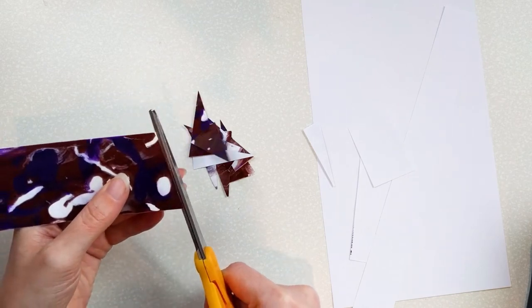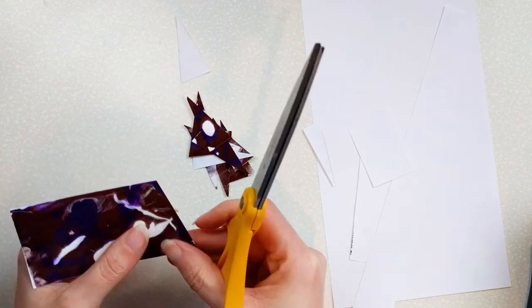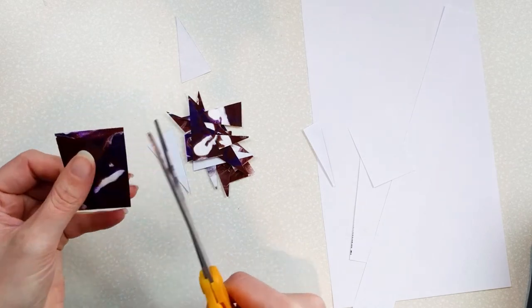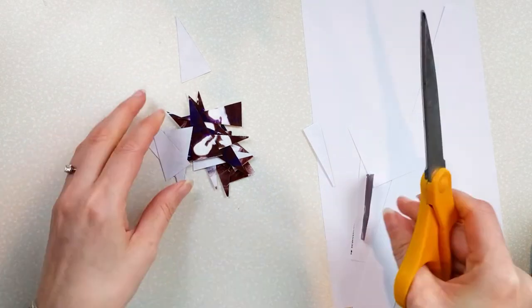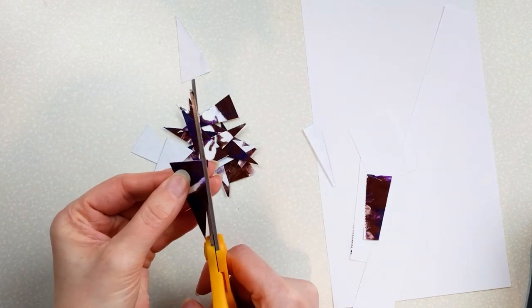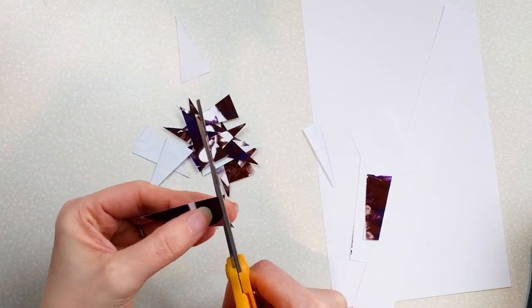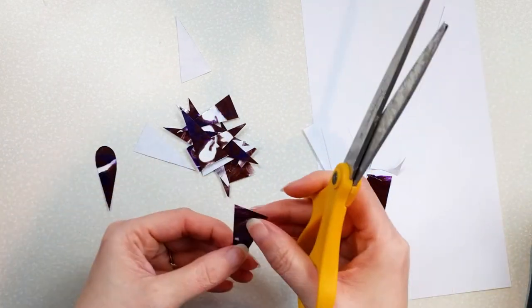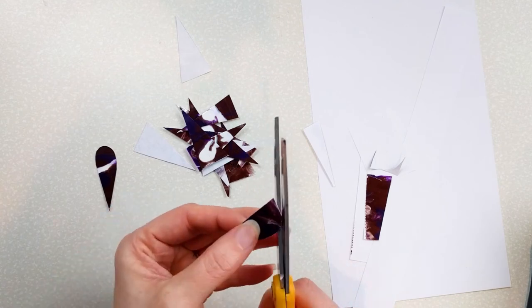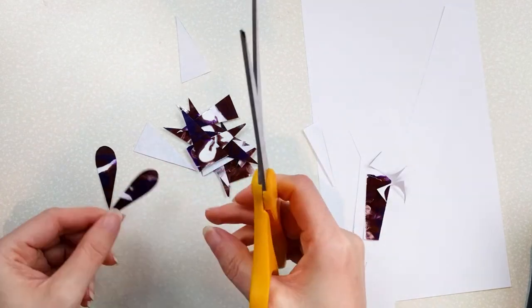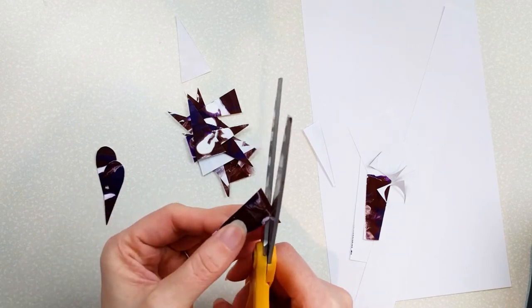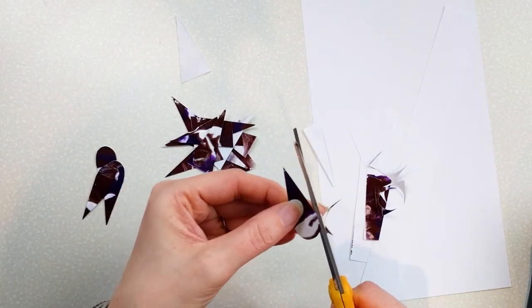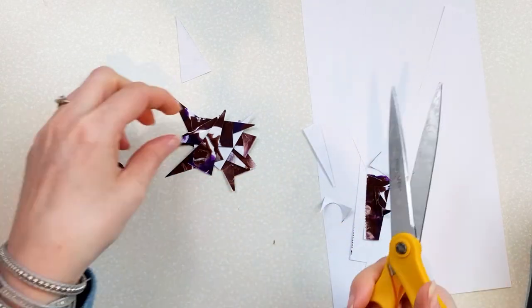I was also thinking that when you're making the paint tape you could use glitter, you could use maybe some metallic watercolor paint and drip it into the paint so you got those shiny areas. I was also thinking you could cut out shapes in like cardstock and put it on top of the paint, so that when you take the packing tape and put the sticky side down, those shapes would stick to the tape and then the paint would spread out around it. It would probably make some cool effects as well.